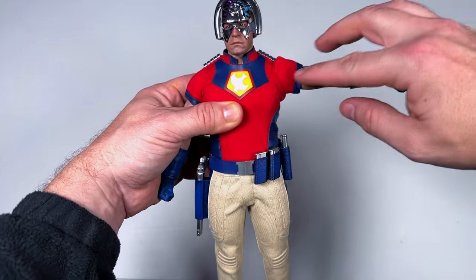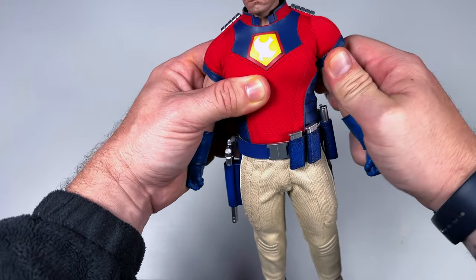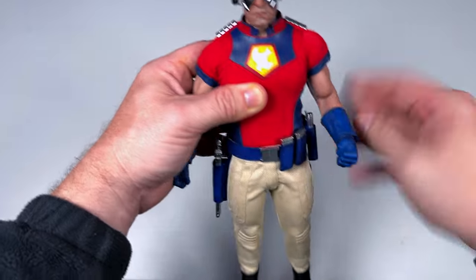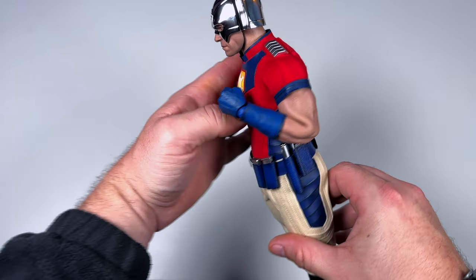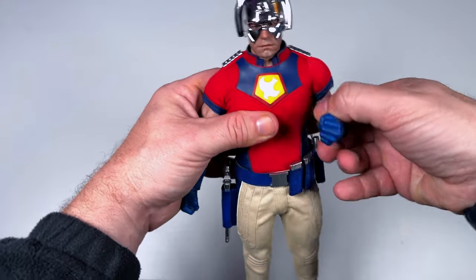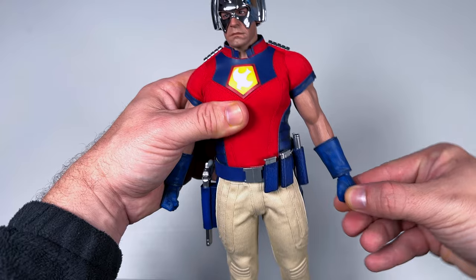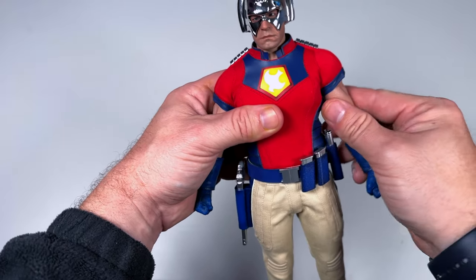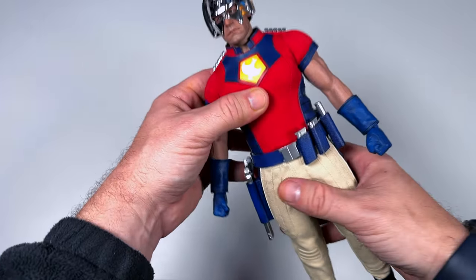You can just see as I'm talking, I'm doing some posing here, and you can see the arms are easily going to get to a 90. There's going to be some shrug in the shoulders as well. Double bend, and it's going to be on ratchets on the elbows. You get some wrinkling there, but, you know, pick your poison here. You want to see the joints, or you want to have a little bit of wrinkle? It is what it is. Swivel on the wrist as well, and you can just see it's got a good cush.